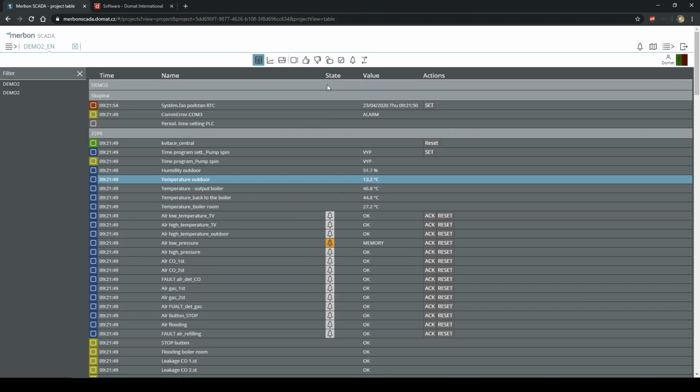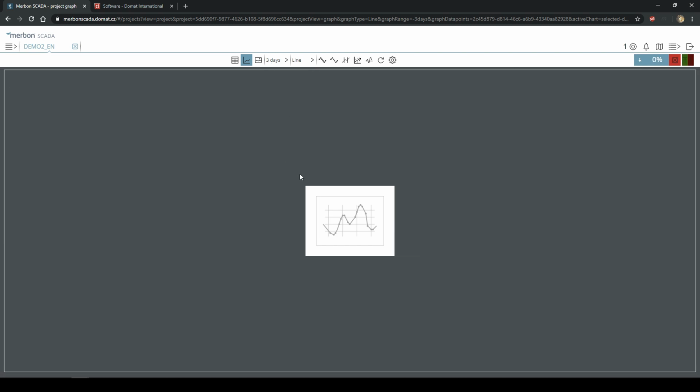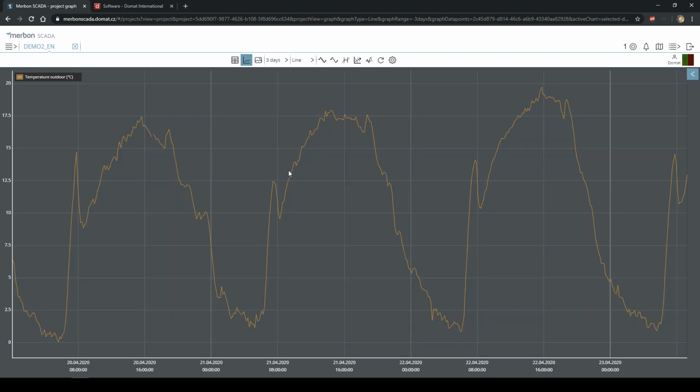You can choose some value here by clicking this checkbox. This is the first option, I will show you the result. This is the result, and I can see the history of this data point. You can see that there is always night and morning, night again.